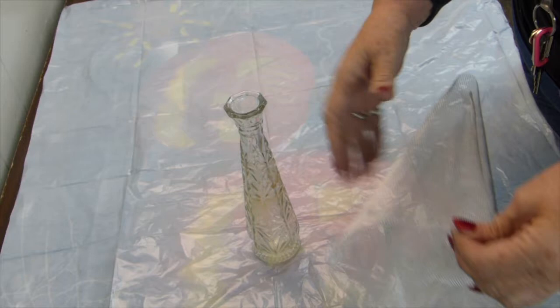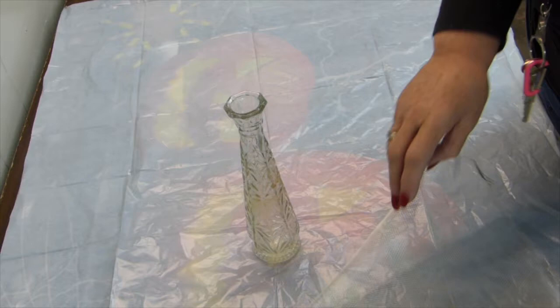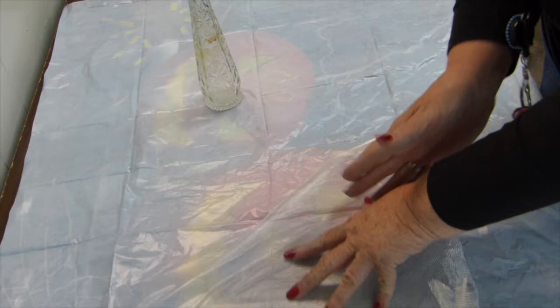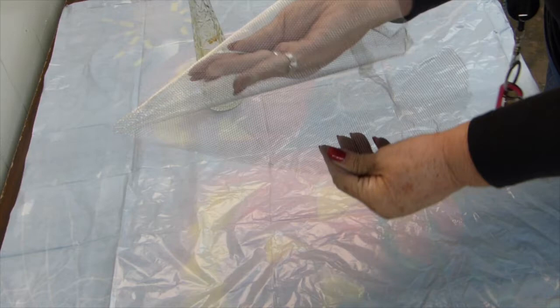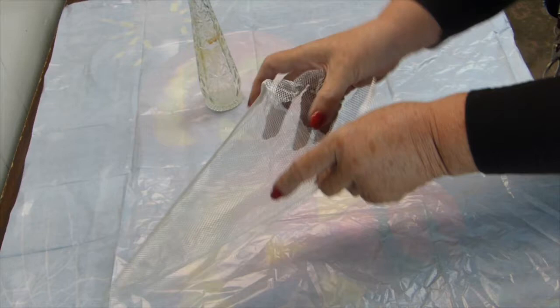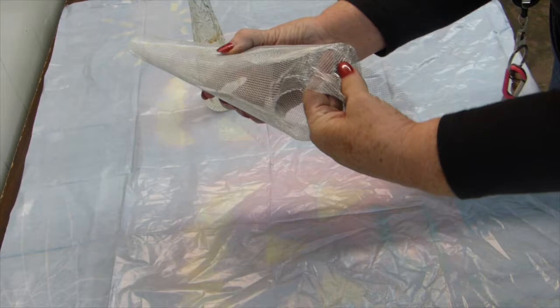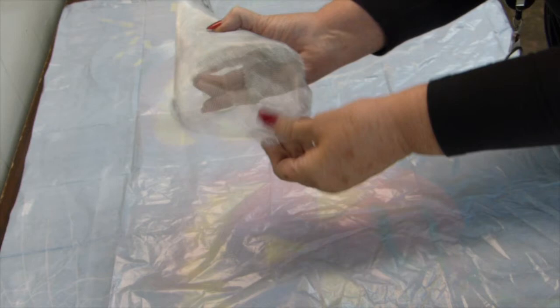The reason I want a base is because I don't want to worry about getting this exactly, perfectly level on the bottom. That's going to eliminate that need — I'll have it on something that's level, and then it can have its own shape. I'm thinking if I just curl this with my fingers a little tighter than it was on the cone and make it a little more pointy at the top, I think it'll work and set on top of that bottle just fine. I'm bending up any of the wire that's down below, which will make it sturdier, plus I'll bend up another layer kind of all the way around.